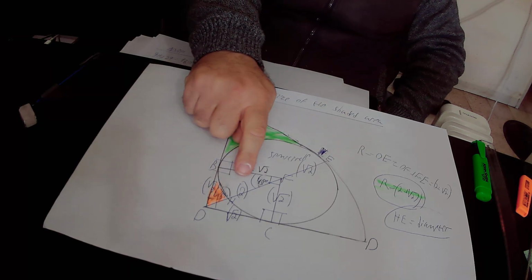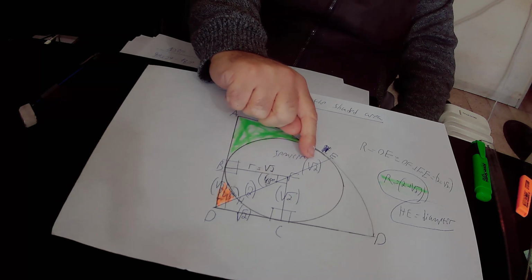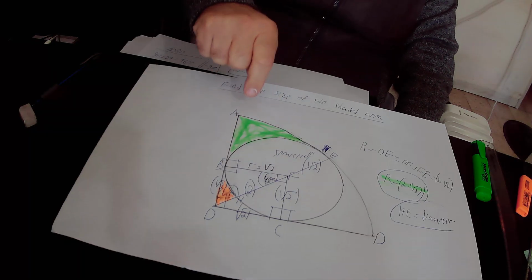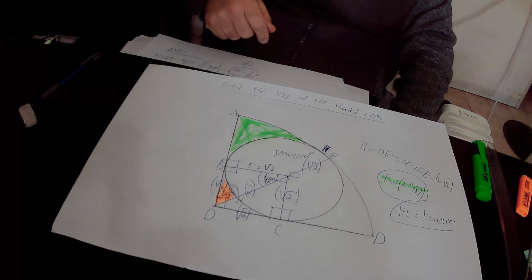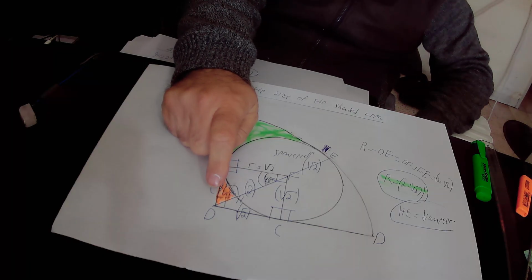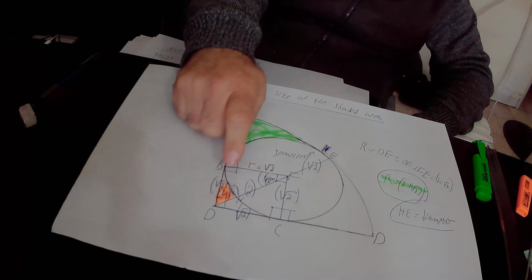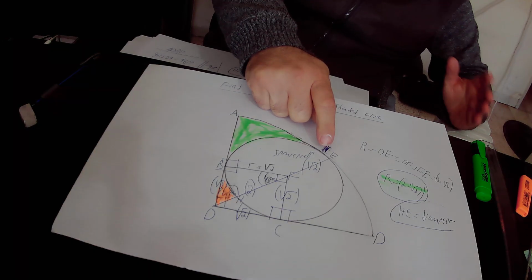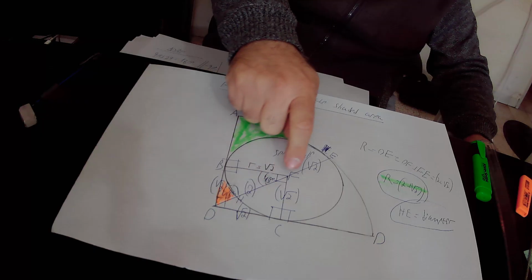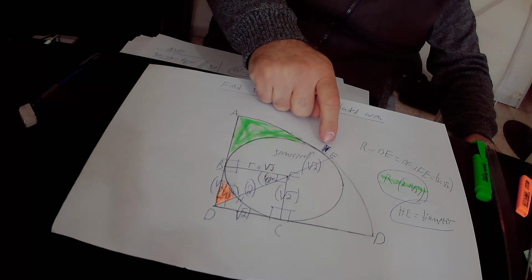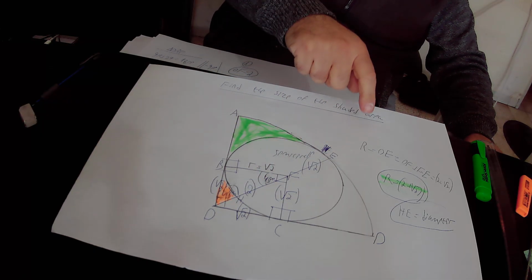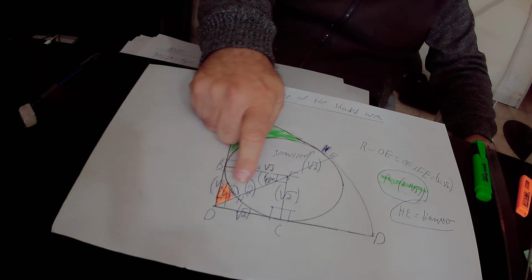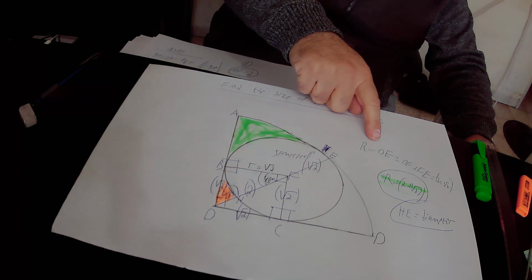OFE, what is the definition of line segment OFE? That is a straight line. OFE is also the radius of this quarter circle. Why? Because point O is the center of the quarter circle. Point E is the point of the quarter circle itself. This is exactly the definition of a radius. Therefore, OFE is the radius of the quarter circle. We define the radius of the quarter circle as capital R. Therefore, OFE equals capital R, or OFE is OE. This is equal to capital R.